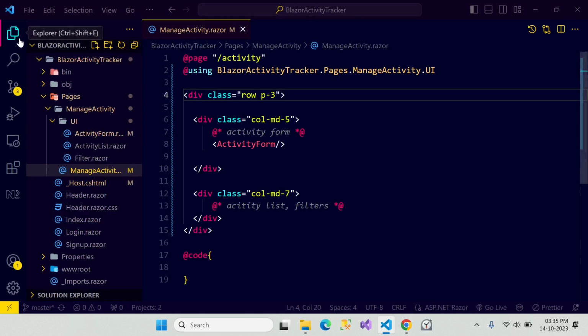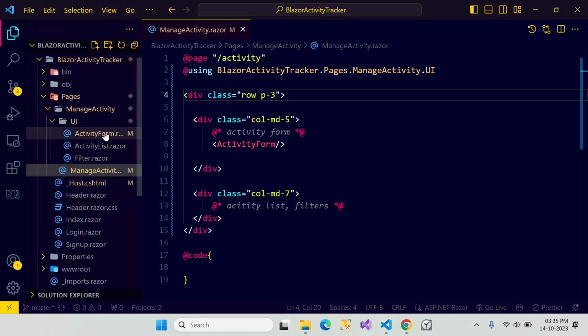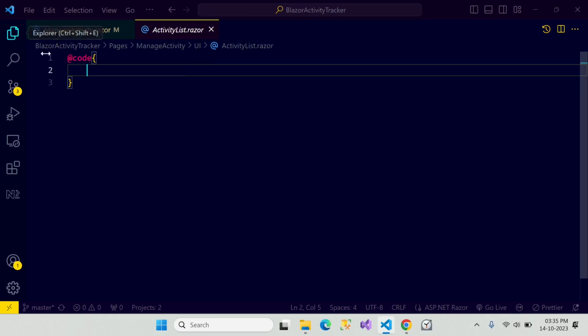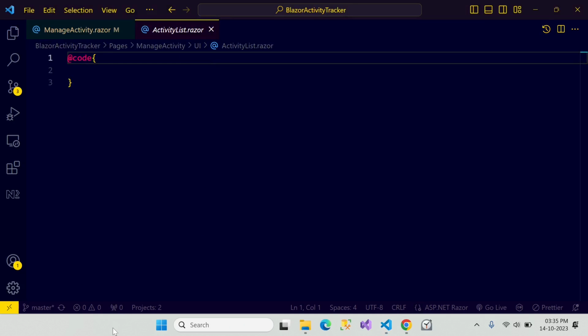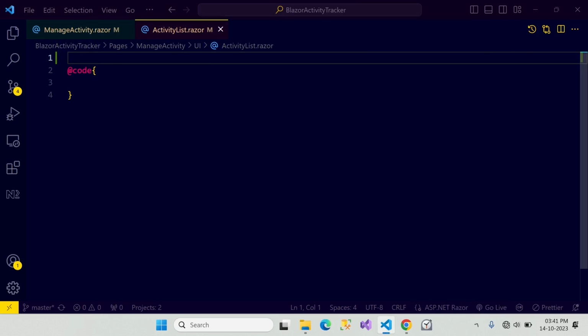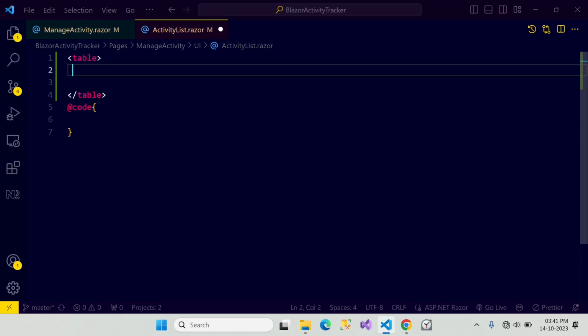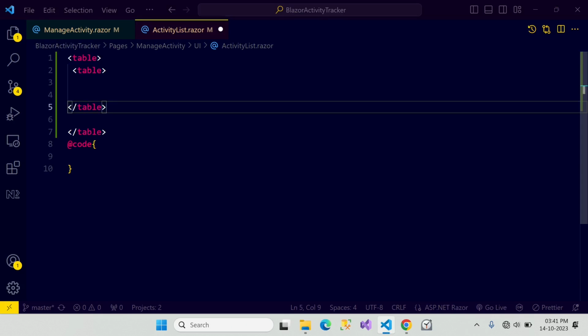So let's define our table here. So our table is this one, activity list, and here we will define our table. So first of all, its class will be, oops, sorry.